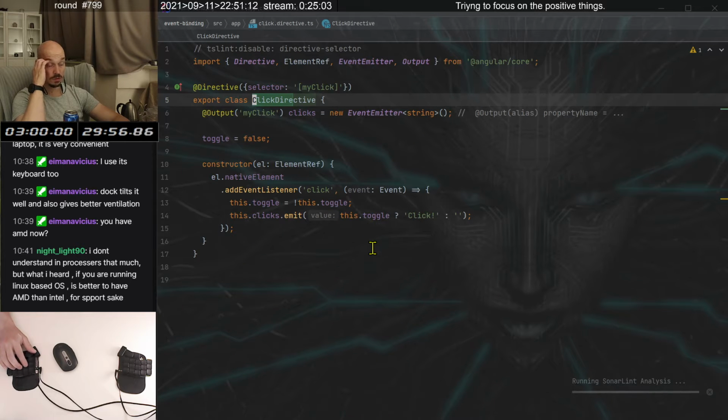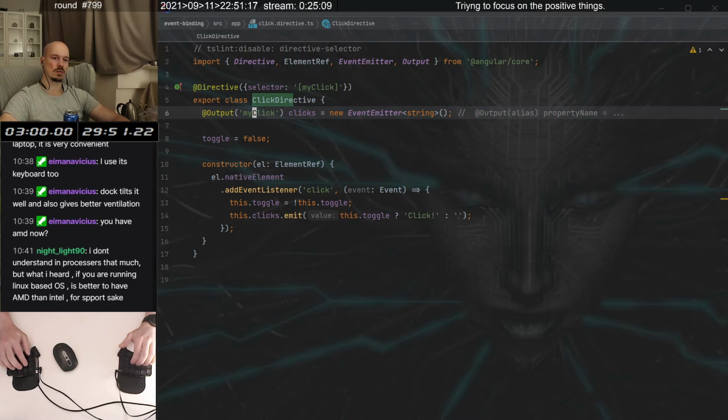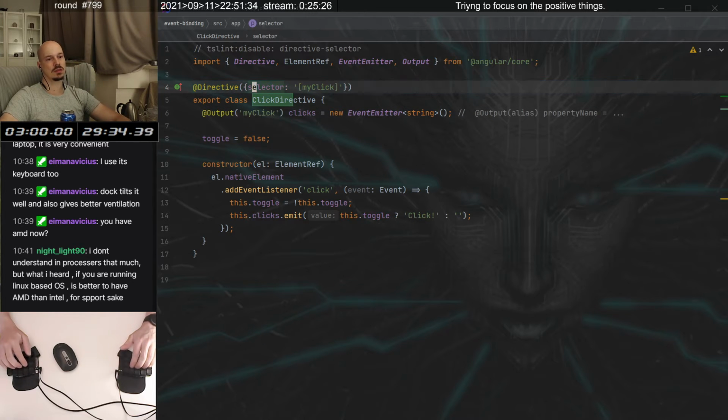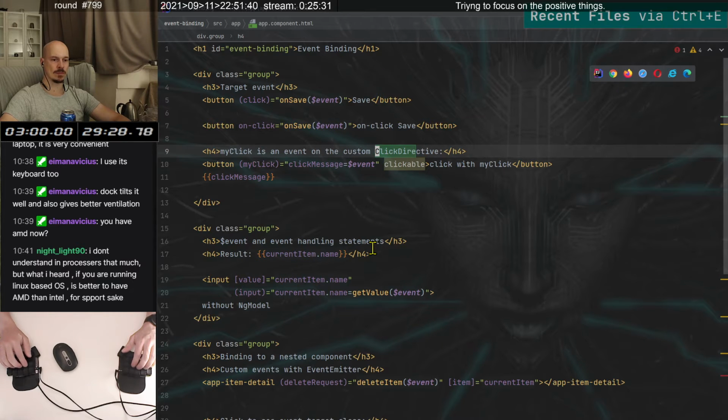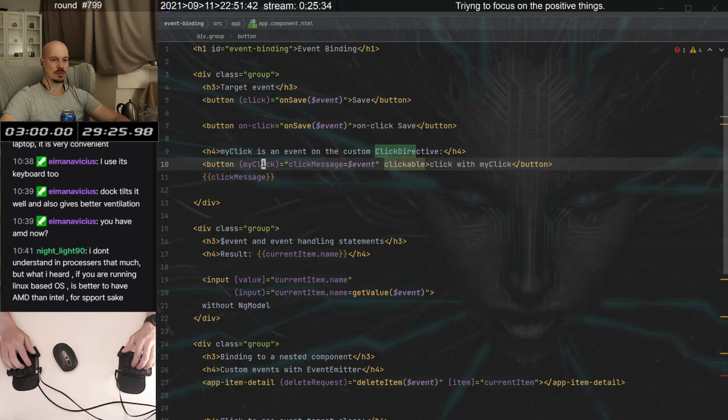Okay, what the click directive does. Output my click. Okay, so that's here. Oh, select it like this. This is the selector, huh?